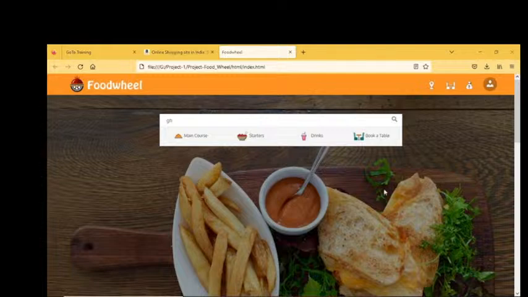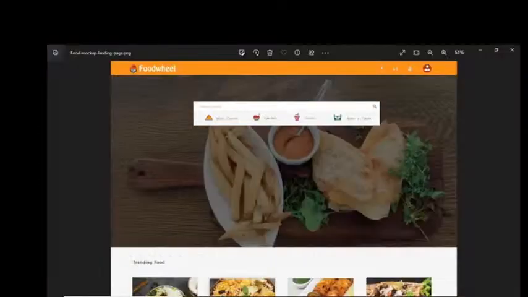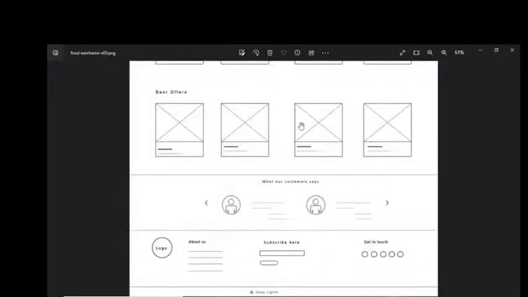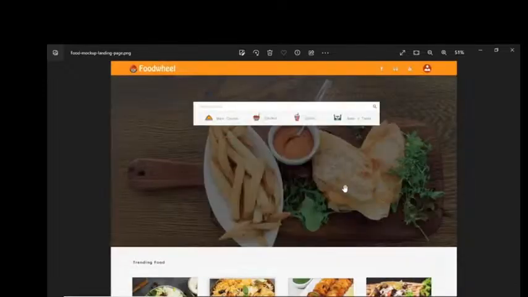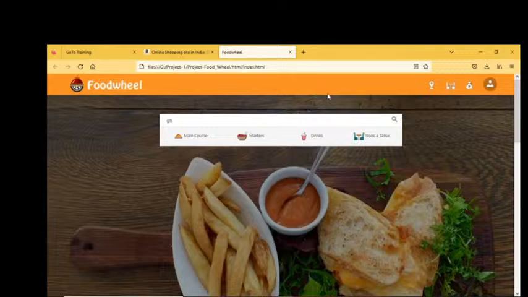Okay, right. So this is a web page. This is the web page. So this is a markup and this is a wireframe. To create this wireframe programmatically, we need to use HTML. To create this markup, we need to use HTML plus CSS. So finally, we will get this output.